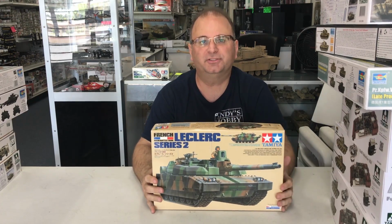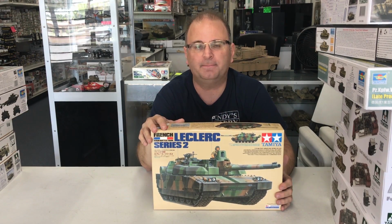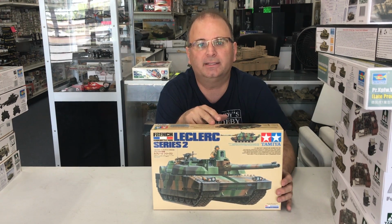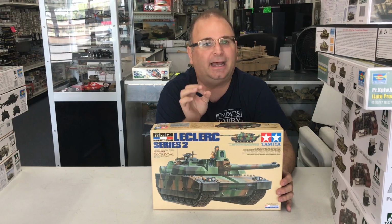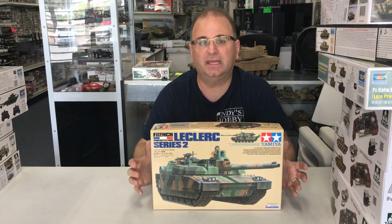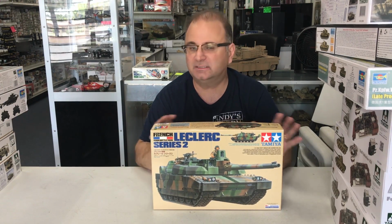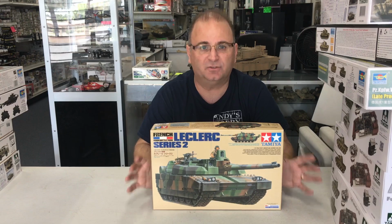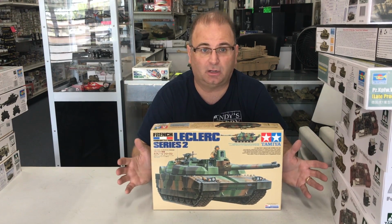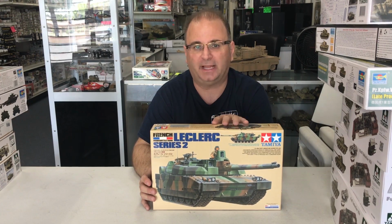And here is the new Leclerc Series 2. After doing some research, I looked inside this kit and inspected all the sprues and looked up as much as I can on it. Initially, when this kit came out in 2005, they were including die-cast road wheels for this vehicle. Now, what Tamiya has done, I've noticed, is they've gone back and retooled the road wheels in plastic. The rest of the kit is all still the 2005 edition, which is beautiful.